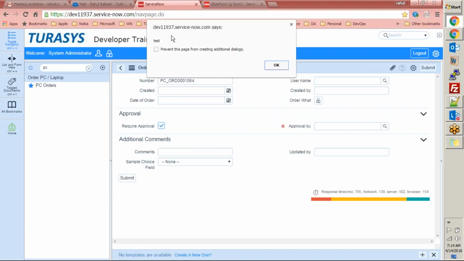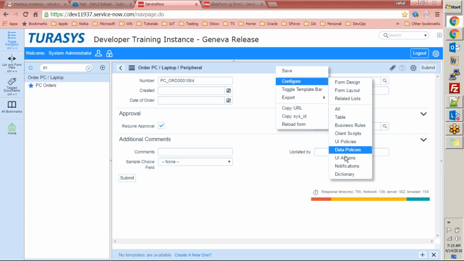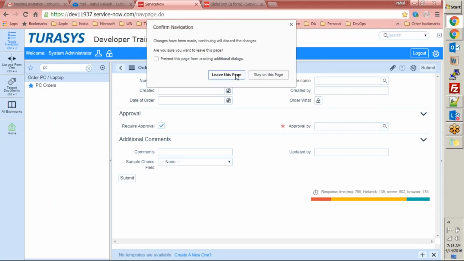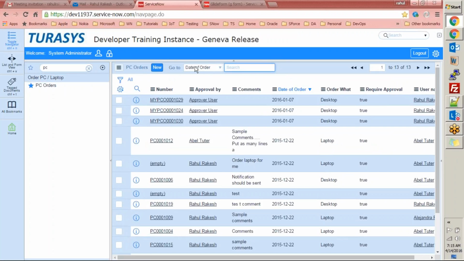See, you get a JavaScript alert here, right? Because ServiceNow accepts JavaScript code in this script, you are able to do that. You can put your JavaScript code in here as well. But if you want to control the component behaviors, then you will have to use the ServiceNow provided glide objects, the G form, the glide form.